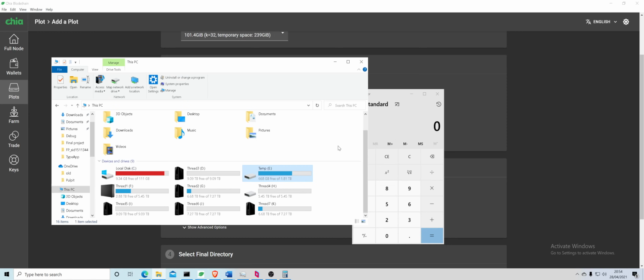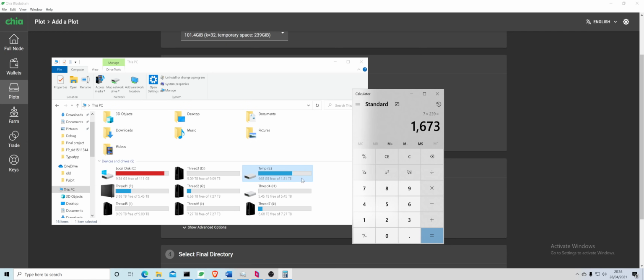I could add another one, but there is a risk. So let's say I want to run 7 plots. 7 plots times the temporary space, which is 239, equals 1673 gigabytes. Of course, it's less than 1.8 terabytes.